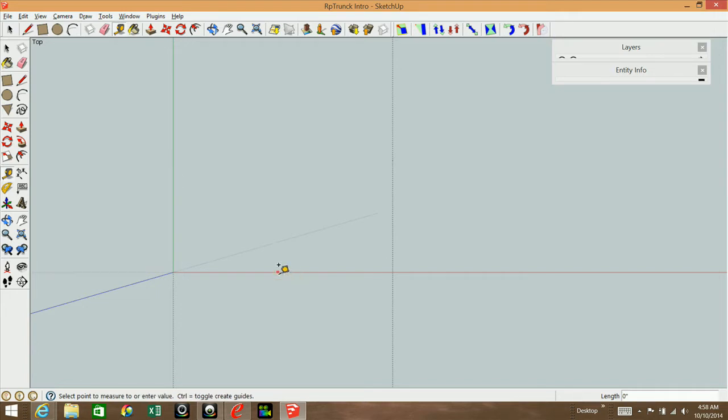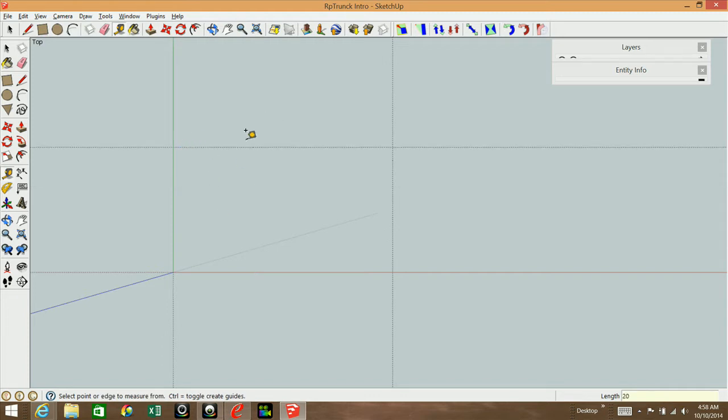Let's do the same thing on the red axis. So I'm going to just go down and go back to where it says 0 and left click or hit enter, and now I have my left, right, bottom construction guide. So now I want to go up, and I want my trunk 20 inches high including the top.